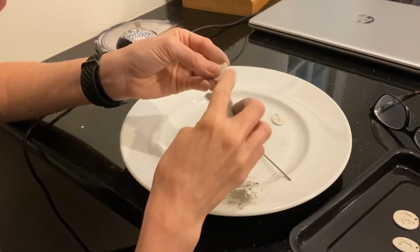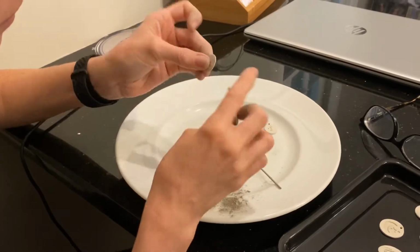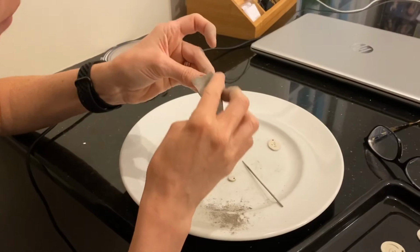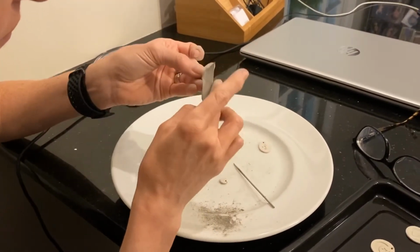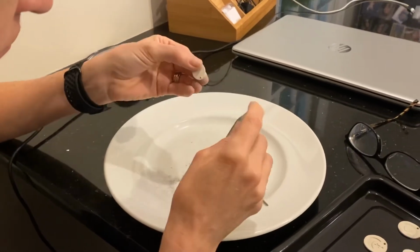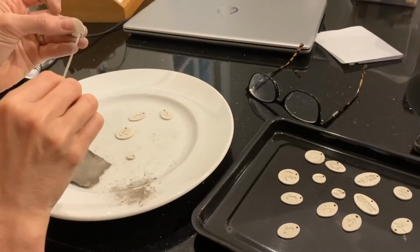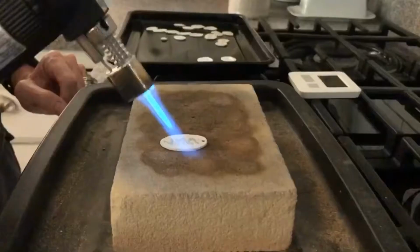So the pendants or charms have been cut, stamped, and dried overnight, and now I take a fine sandpaper and clean the edges to make them smooth and file away any scratches or imperfections that might be on the piece. I use a small round file to clean the holes where the jump ring will eventually go through.